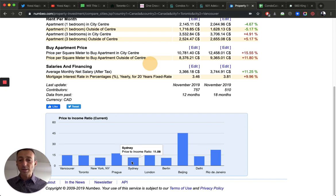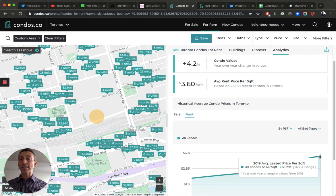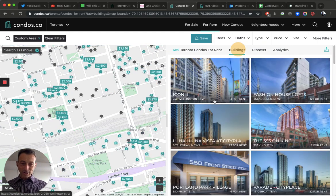All this money flowing in is pushing prices up — but what happens when that money can't break even? The rent required to service these mortgages is much higher than what renters can physically pay. If a renter has $2,000 a month, even $2,200 is just too much, which is why you see so many rentals available right now. There are 2,000 condos available for rent in the downtown core alone — it's unbelievable. If you made it to the end of the video, put '1%' in the comments!